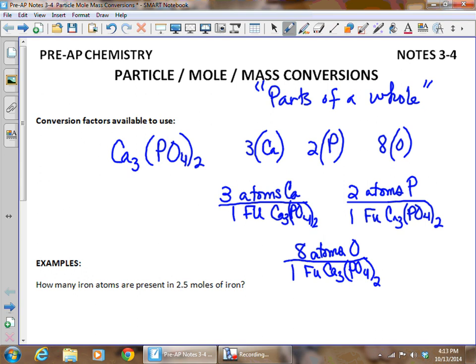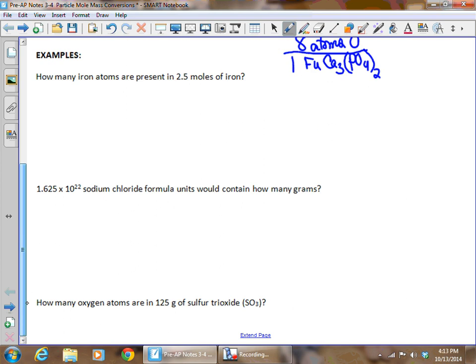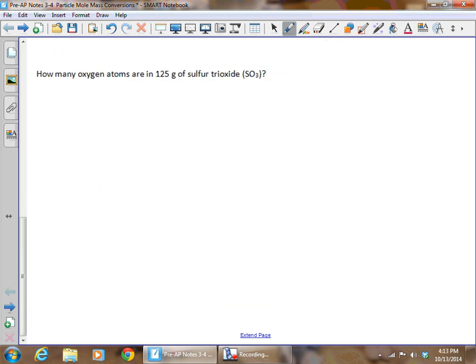So how can that conversion factor be used? Well, let's go down to this very last example down here, where it asks how many oxygen atoms are in 125 grams of sulfur trioxide. So when you look at this, you know you're looking for oxygen atoms, but look what it gives us. It gives us an amount of a compound. So we're looking for specific atoms in a compound. You're always going to be able to recognize this because it's always going to be atoms in a compound. And that's how you're going to know that you're going to need this type of conversion factor that we just talked about. So let's start this and see how this plays out.